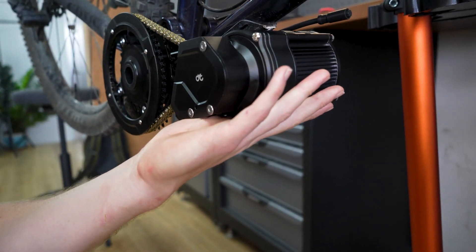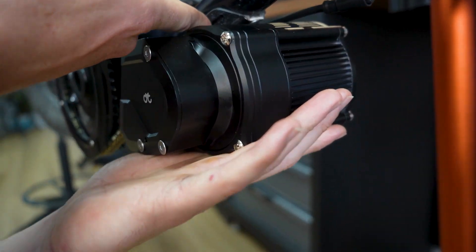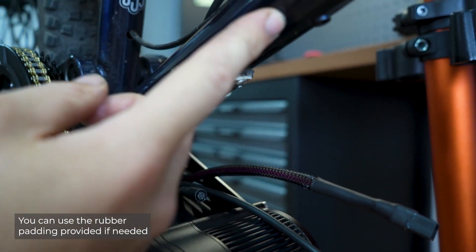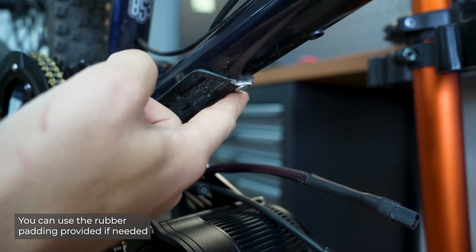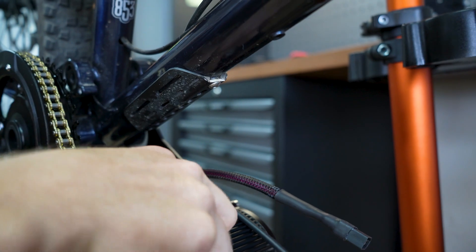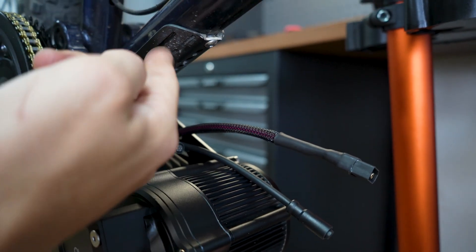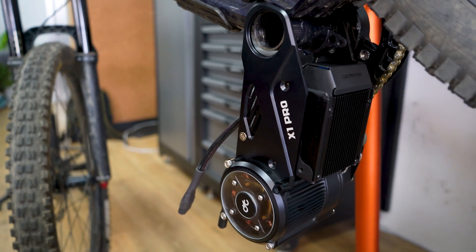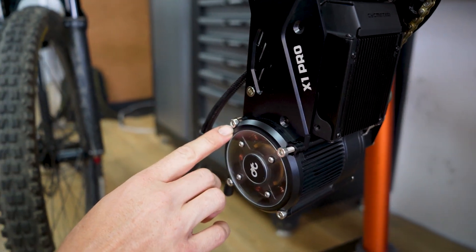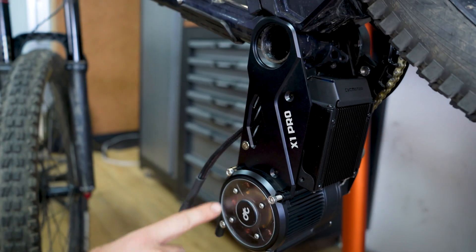One of the other modifications we made for this bike: it's always better to have a rigid mount. Because this is thin tubing — maybe only 1.2mm — we added a 2mm steel plate to distribute the force so we don't have just one point load. This will prevent the bike frame from getting dented. Now we can start adding our screws back. Just remember you loosened this one, so I suggest you check all four.